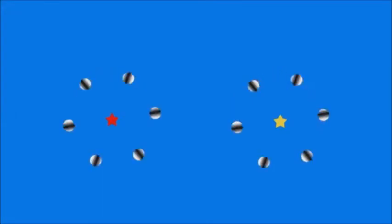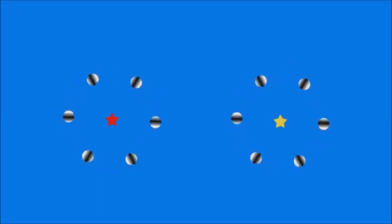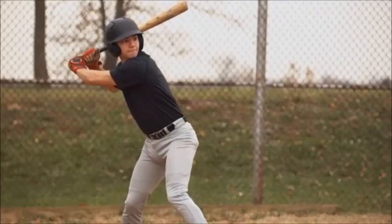Well, much like the rotating reversals game, the shading on the ball causes the different parts of your eye to send different signals to your brain. Only when you switch to using your sharp central vision do you finally notice that the curveball is actually flying straight. So next time, listen to your coach and keep your eye on the ball.